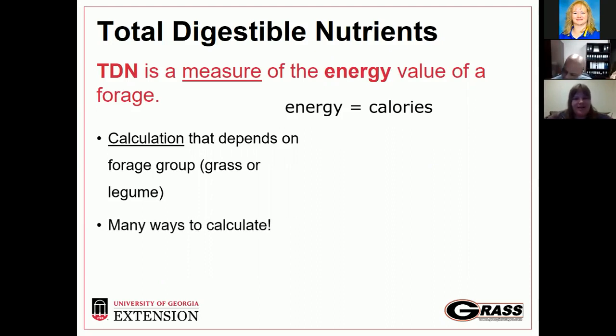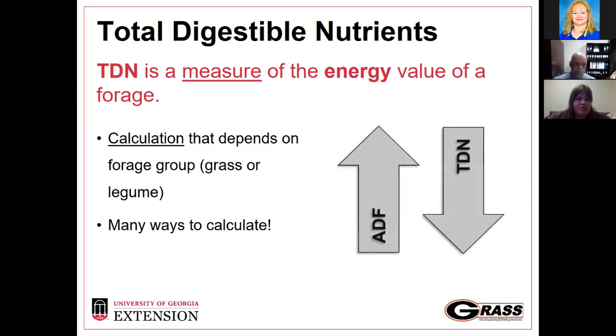And there's a lot of different calculations out there. We've even had an entire session at our national forage meeting this past January on the best way to calculate these parameters such as TDN. But most of our labs, as far as I know, as long as they're the accredited laboratories, are using an approved equation. Many of these, whether they should be or not, are still based on ADF. So as ADF goes up, our TDN is going down. As we work in the future, we're going to bring more digestibility measures into these calculations so that we don't focus solely on ADF.